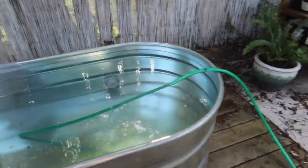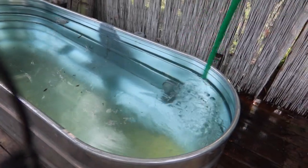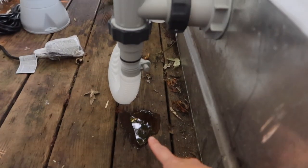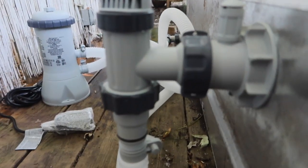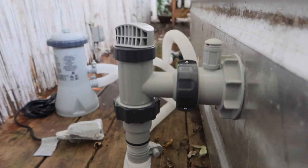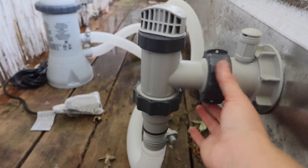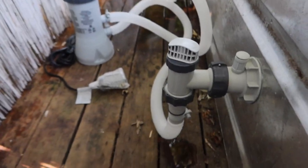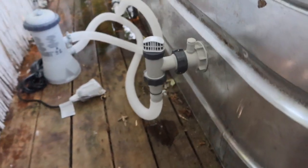It filled up very fast — very different than the big old eight-foot round stock tanks. Now I'm going to show you how to turn the pump on. I can see there's a leak coming from right here, so the first thing to do is just tighten it. No more leak. If you do see any leakage from any of these dark gray fittings, all you have to do is tighten it up. It's not a big deal if there's a little leak from that area. The only thing that would be a big deal is if it was leaking from the tank itself, which it's not — and if you followed my instructions, it shouldn't be doing that.